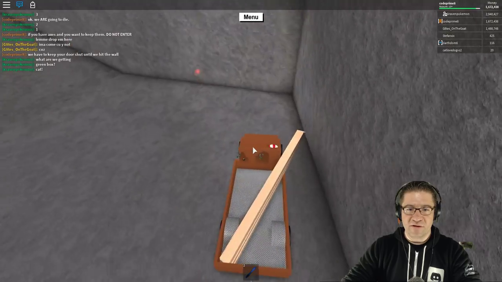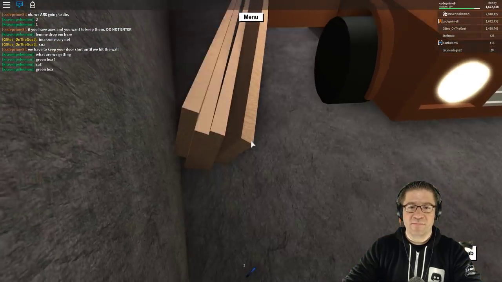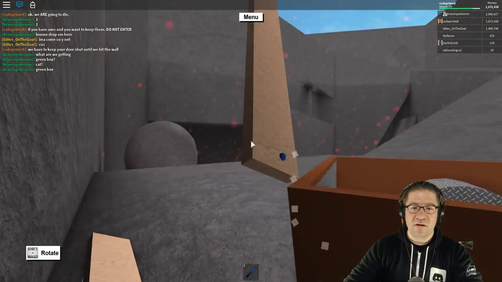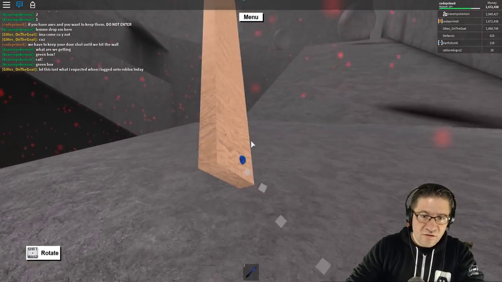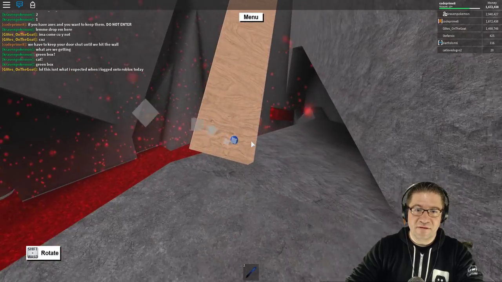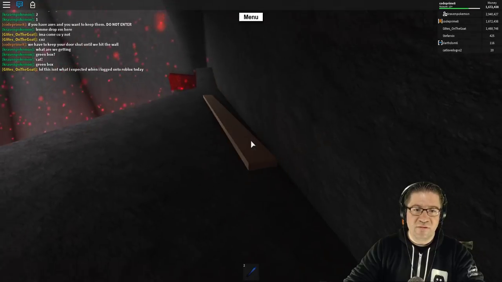Alright, get up into the corner. Come on, come on. There we go. Yep, we're good. Ooh, oof. All right. So, stack the wood right here.